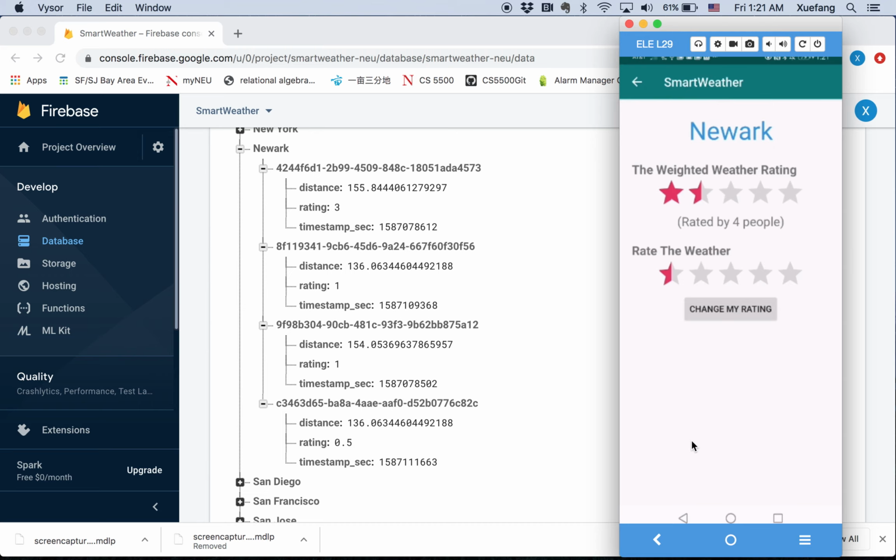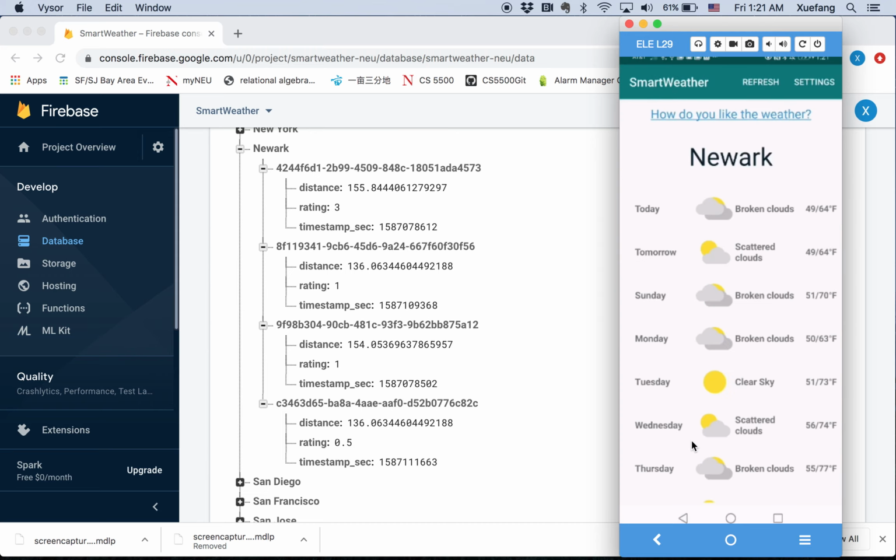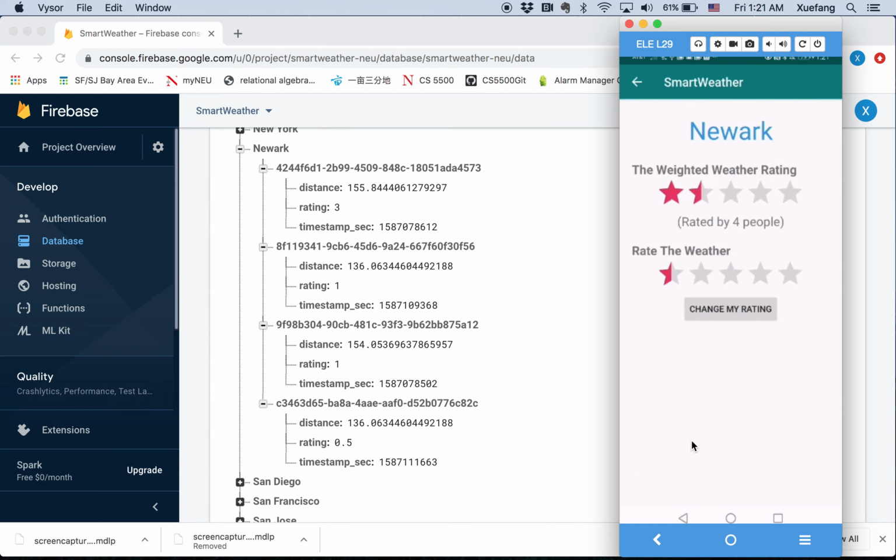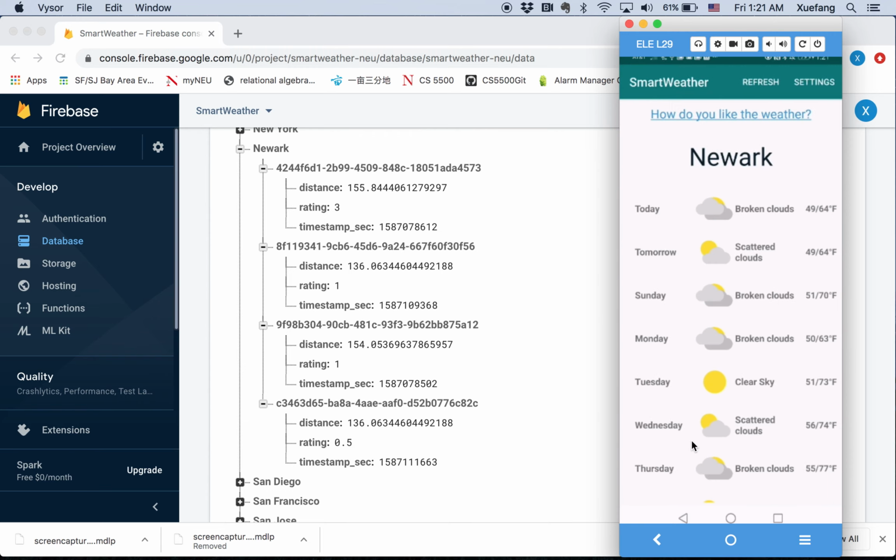It's really cool. Let me go back and you will see the result. And I noticed that there is a subtle difference between the different weather servers.